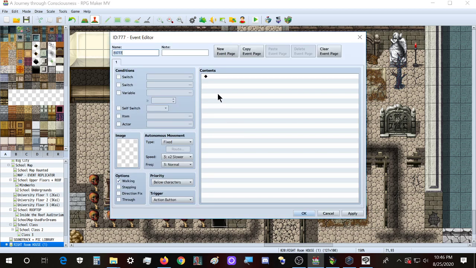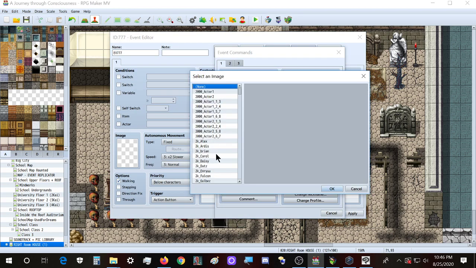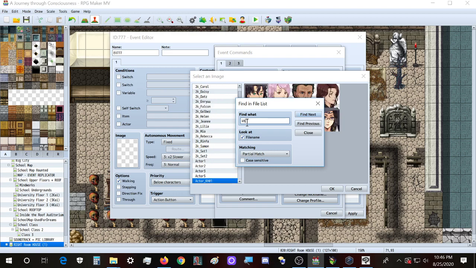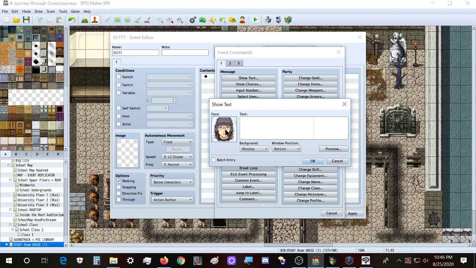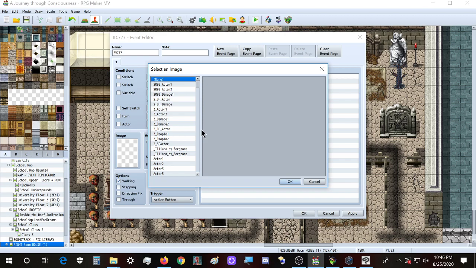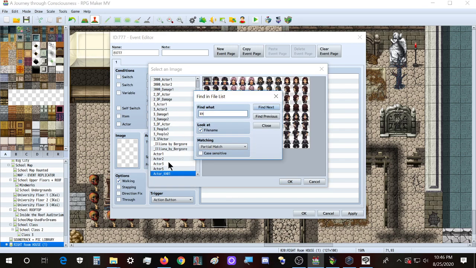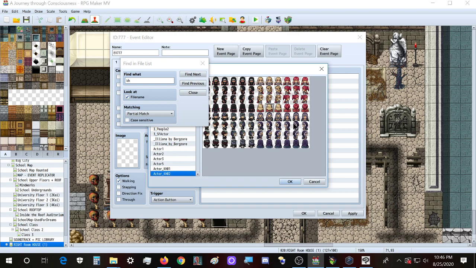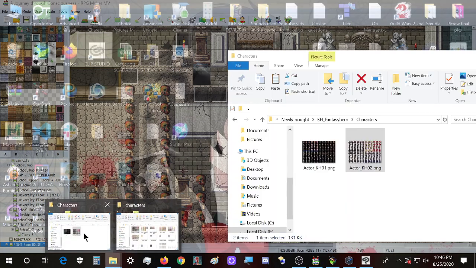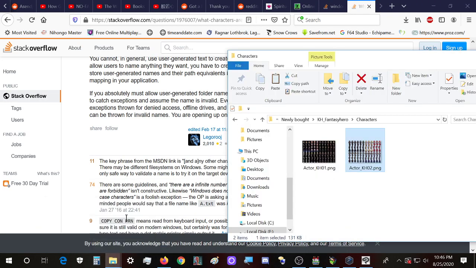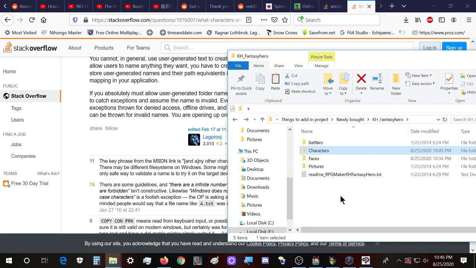Alright, let's test this one as well. Text, let's see, KH, let's test this one as well. See this glasses girl. Okay, she has a quote. Let's test this KH as well. KH2, and apparently we can actually use any one of those. They're gonna look a bit fuzzy, yes, but come again, they're 48 times 48 pixel images. So I kind of showed you how to do battlers, characters, faces, pictures.